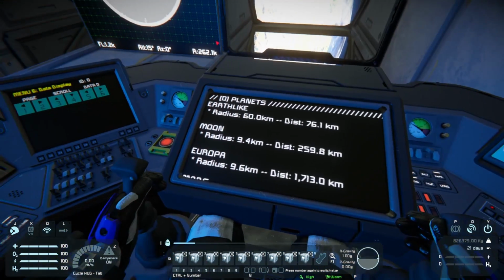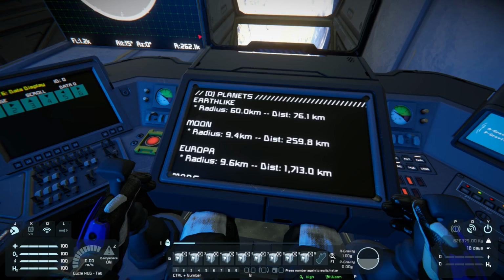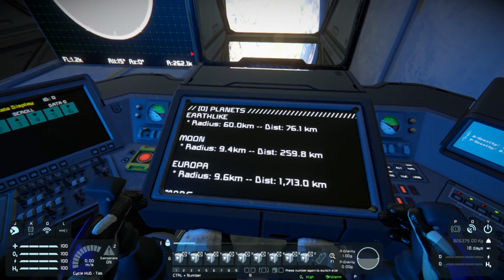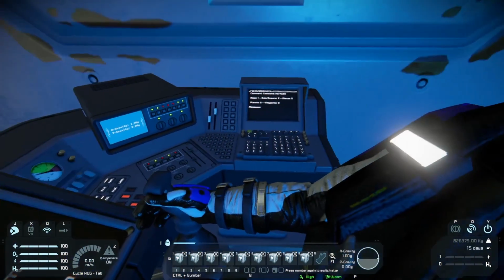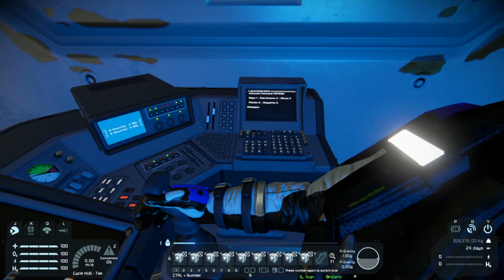Now one thing of note here, now that there are multiple data display screens, there is a little bracketed number in the very left of the title. That is the number of that menu, so that data display. So this is data display 0, and that one over there looks to be data display 1.